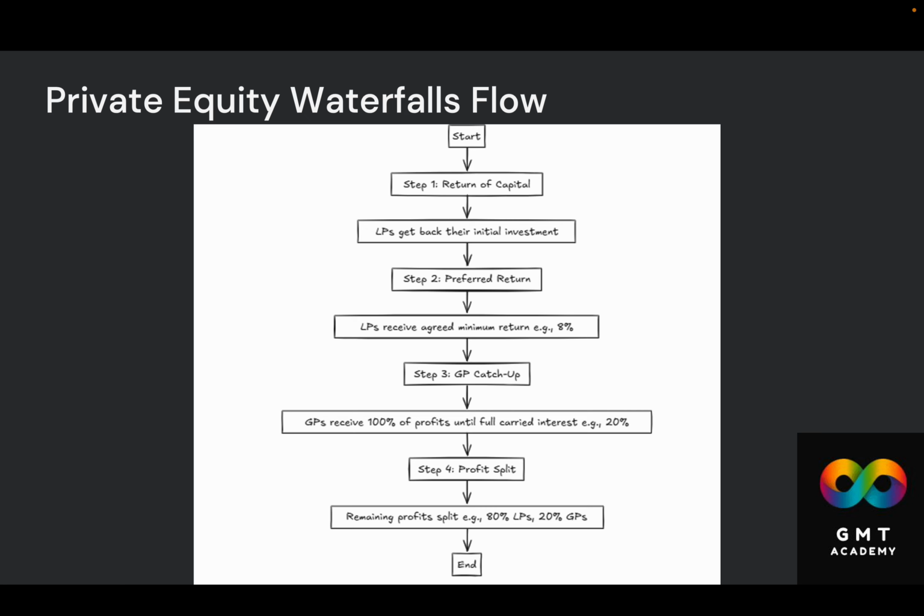Then the profit sharing. The remaining profit is split 80% and 20% after return of capital and after the preferred return is distributed to the LP. The catch up has been given to the GP because they did very well in the fund and the firm is growing highly. After subtracting all of that, whatever profit is there is distributed to the LP and GP according to the decided percentage. So it is always 80 to 20, and this private equity flow ends.